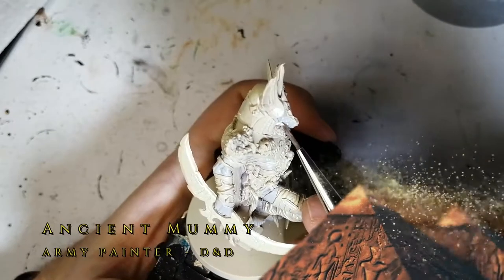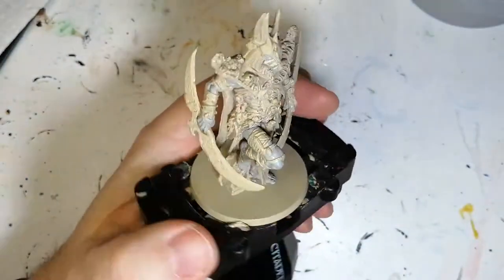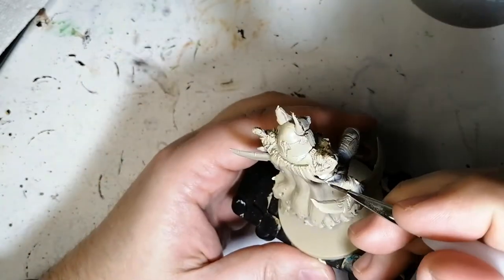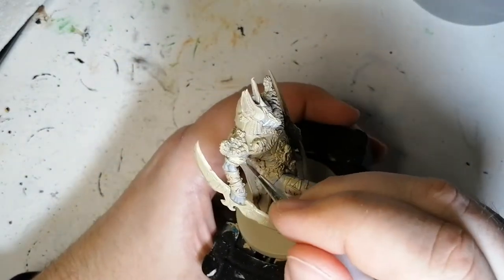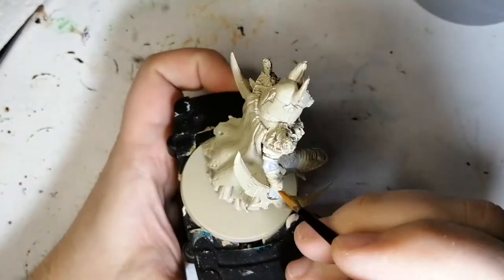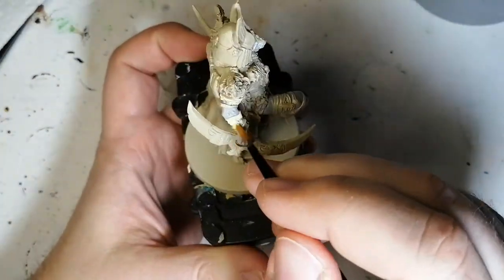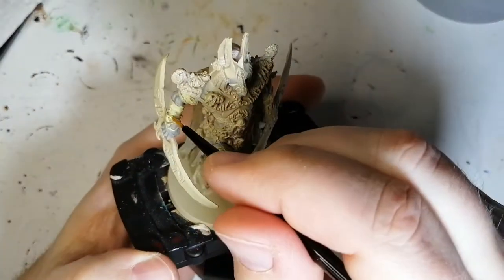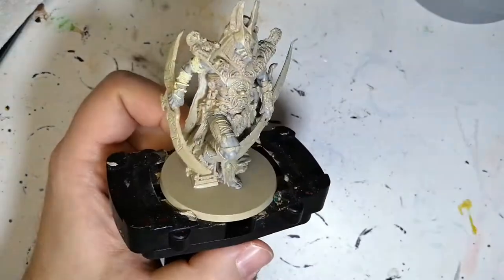Of course, it wouldn't be a mummy without using some Ancient Mummy, so we're using Ancient Mummy on the wraps. There's some pretty much everywhere on this skin — he's got a little bit on his face, his arms, his legs. At first I actually forgot to do the cloth in front, but I do it all at the end. Just be careful: if you get some on the gray, not a big deal, you can touch it up with the ash gray. You don't have to be a perfect painter, and I definitely am not. I could use a little bit darker color, but this has a yellow tint to it, and I find that when you put the wash on later, it mixes up with the wash and still gives a highlight at the same time.